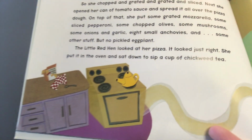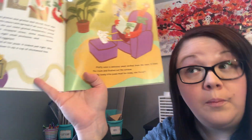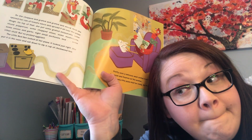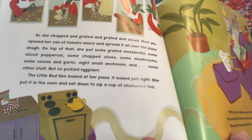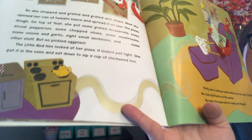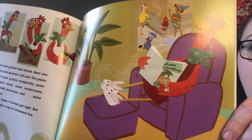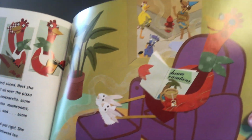Do you see it baking in the oven? Ooh, and the good smells coming out. Does that remind you of any other book we might have just happened to have read recently? You're making a connection. She's finally sitting down to rest, and that good smelling pizza is coming out of the oven. There she is. She's finally got her feet up. She's relaxing. Look at her bunny slippers. Oh, this book just cracks me up.